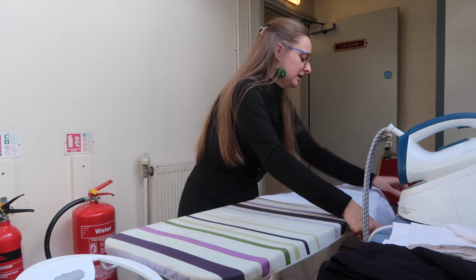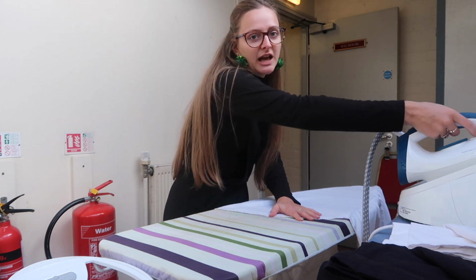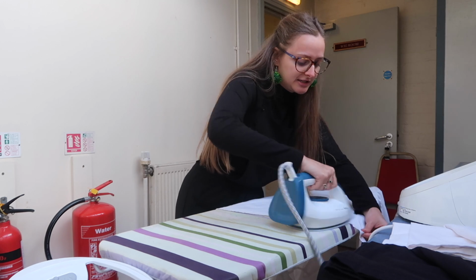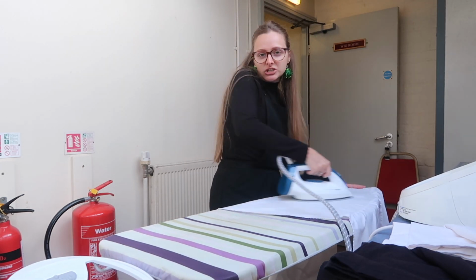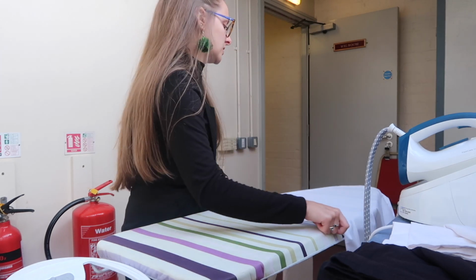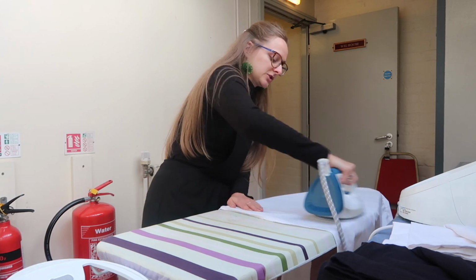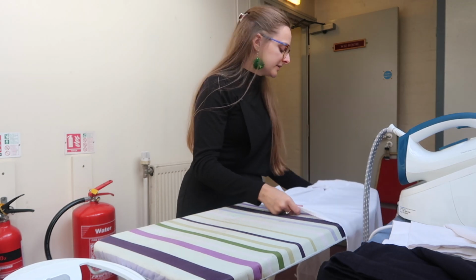And what I do then is I sit and I'm watching where people exit and enter when they need to change costumes, so I know which side of stage they're going to need to change, how quick that change is, and we write it all down on what's called a costume plot. Before we've even started rehearsal, I go through the script and work out who's in which scene, and I mark it all on a chart, which I can show you in a second when I've done the ironing.